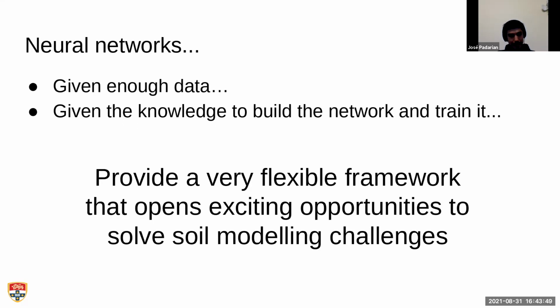Of course, they are still data hungry. So, given that you have enough data to train one of these, and also you have the knowledge to build a network, it's not as simple as training, let's say, a random forest model, but obviously not impossible to learn.